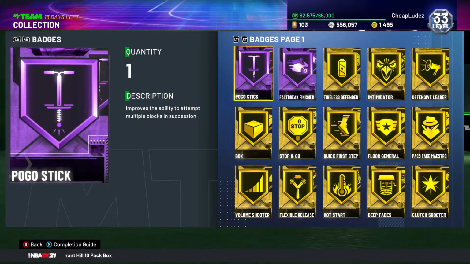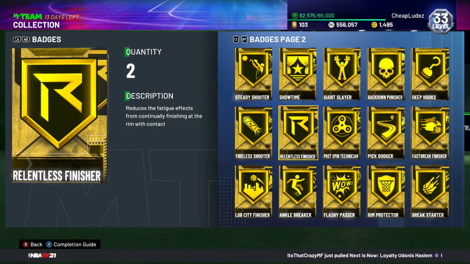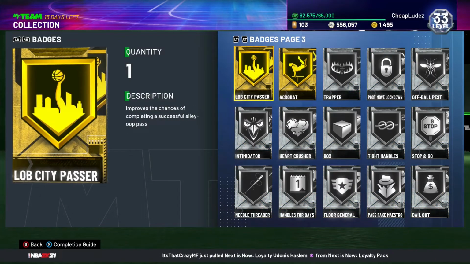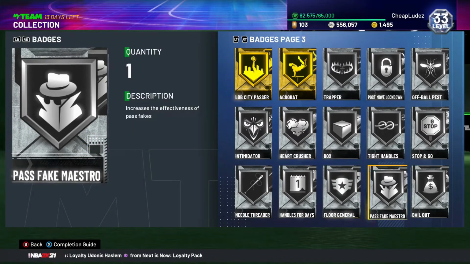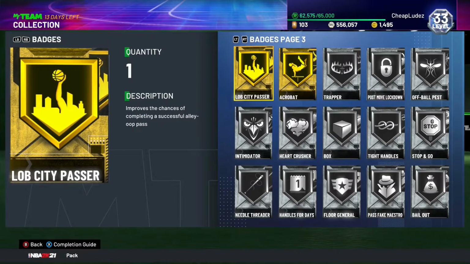Like for instance, Deadeye and Range Extender are different badges completely. And I believe there's a couple other ones. There's like one called, I think it's like Dagger Pass or something, in relation to like knives and passing. I don't remember exactly what it's called. I'm guessing that takes the place of like Needle Threader.